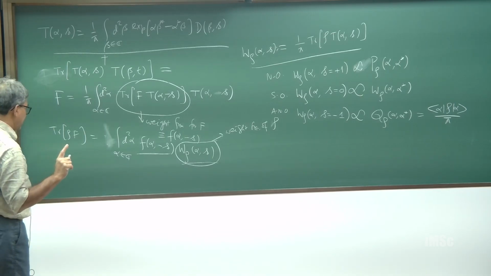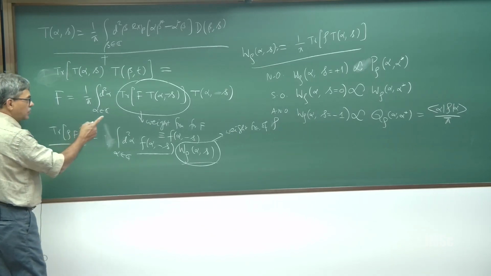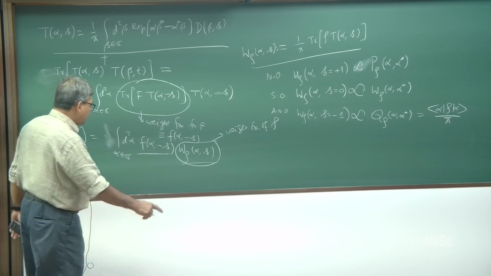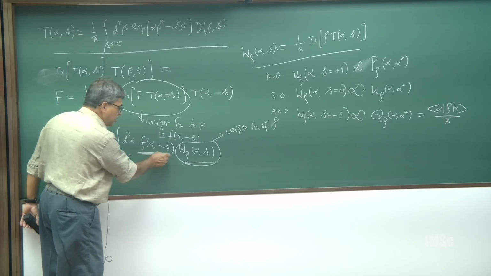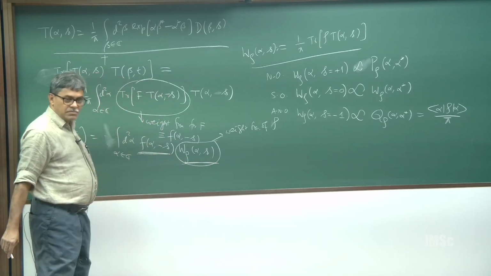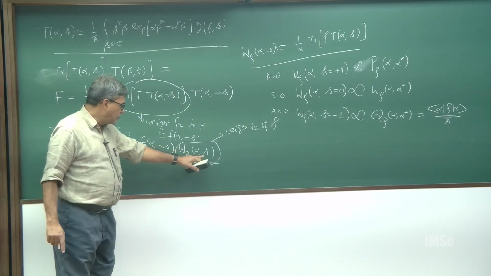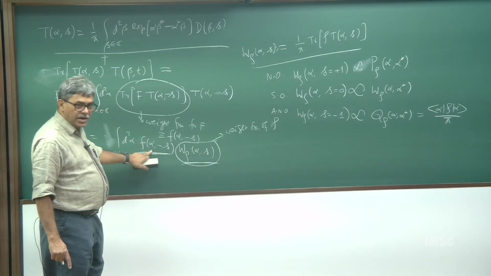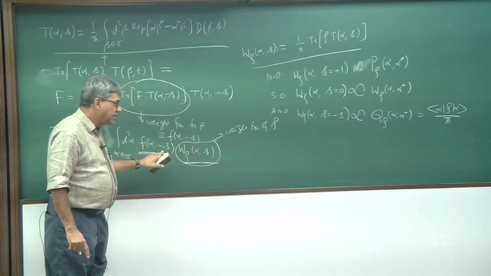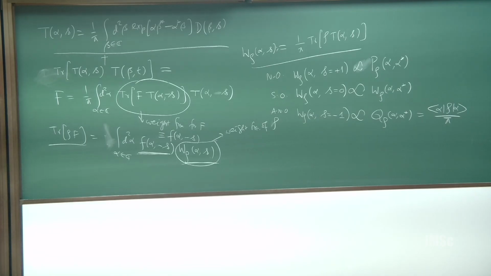So, this is important: if I want to express this average value with respect to symmetric ordering, then I will have to choose s equal to 0, and you see here this corresponds to symmetric ordering, this also corresponds to symmetric ordering. If I choose s equal to plus 1, which corresponds to the normal ordering, then this has to be anti-normal ordering, and vice versa. If this is anti-normal ordering, this has to be normal ordering. And this is how all these average value expectations will come in this form.